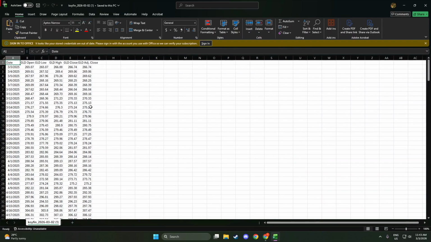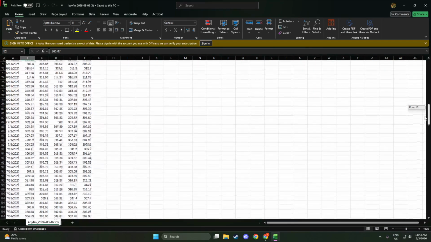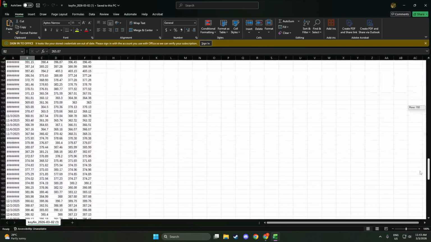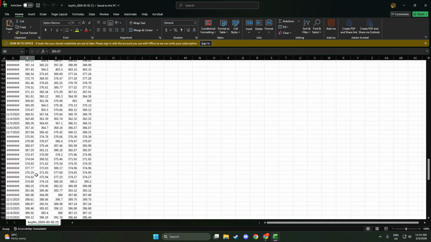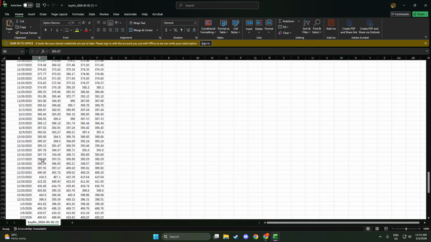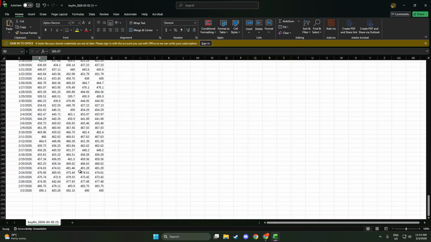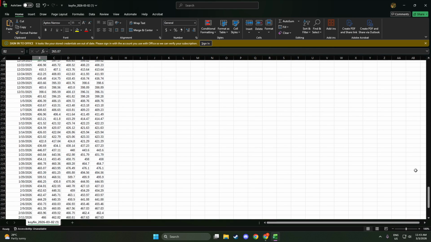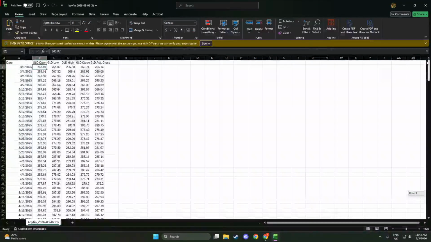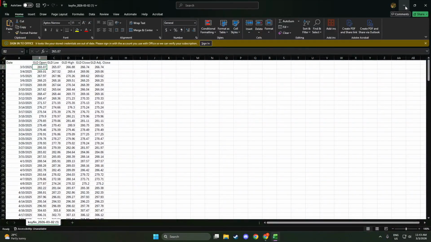A couple of quick tips to make this smoother. The data exported reflects what you're seeing in the table view, so the interval and fields shown in the historical graph help determine the output. If the download button appears inactive, ensure the table is visible and that the data series has values for the time period you're viewing. Occasionally, browser settings can delay or block downloads. Allowing downloads from Koyfin resolves that.